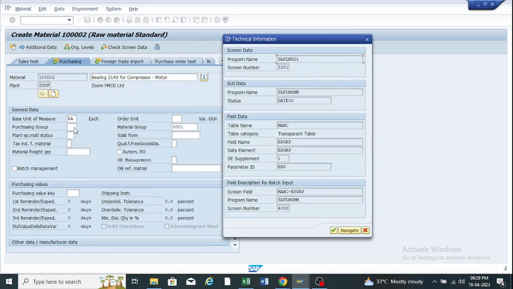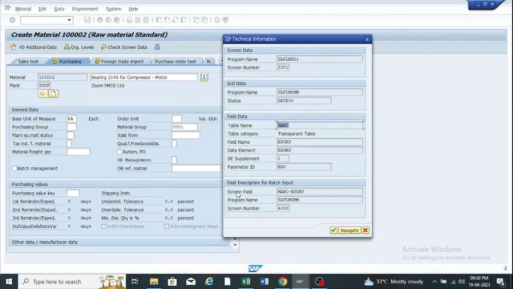Yeah, got it. Okay, so whenever we are entering data in SAP, it is stored in the background. The purchasing data will be stored under the table name MARC. Whatever data we enter here, like material group, ordering unit, base unit of measure, all of it will be stored in the table called MARC.